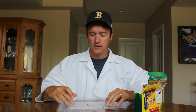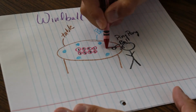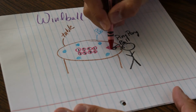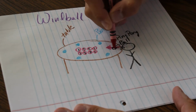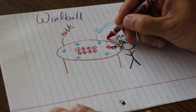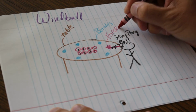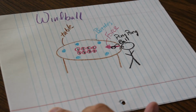So when I push on the ball, that's a force. So on my model, I'm going to draw a big arrow right here that shows the force, and I'll label it force. That's where I would put force in wind ball on my model.